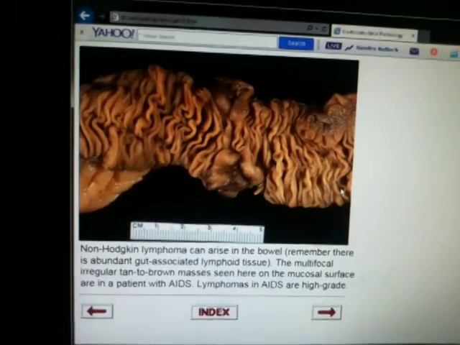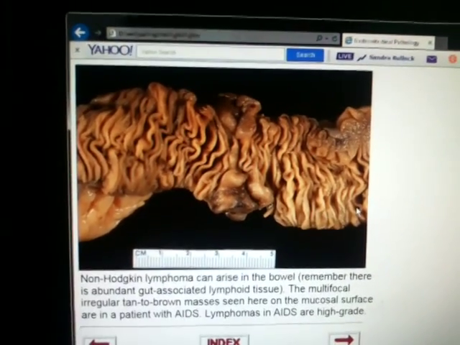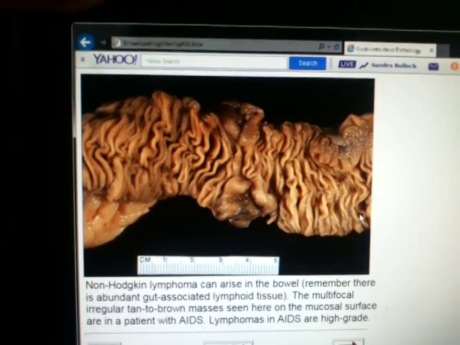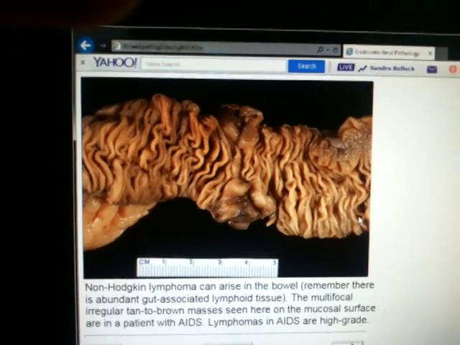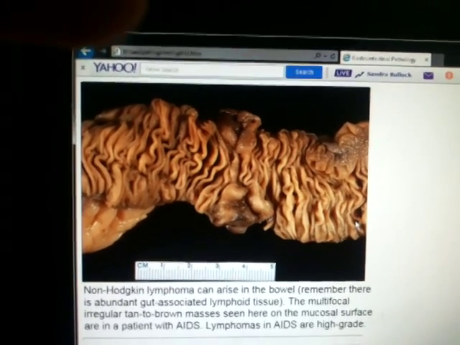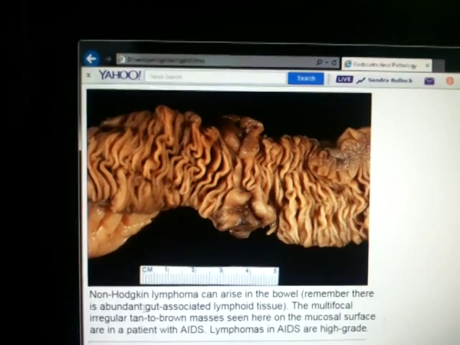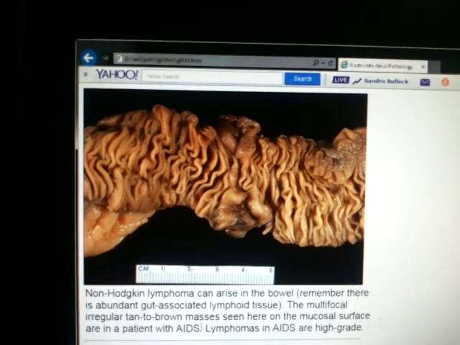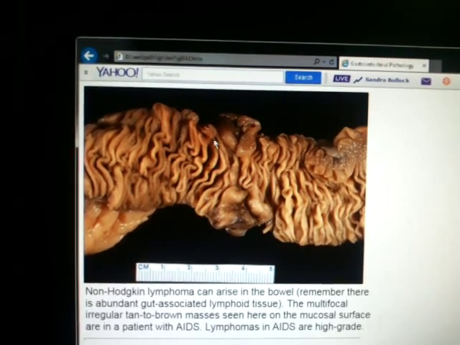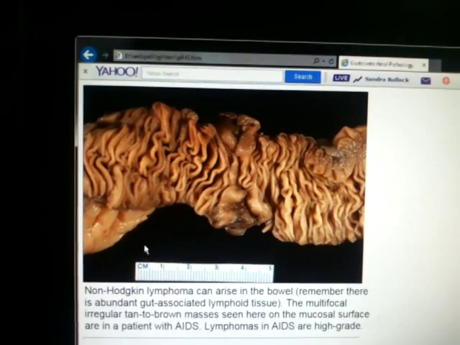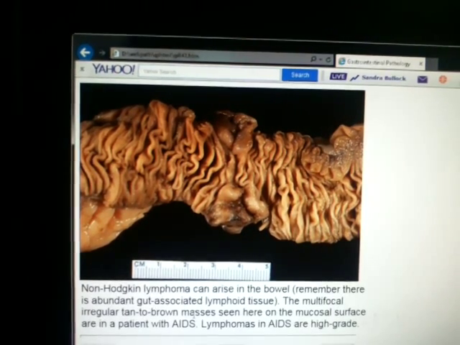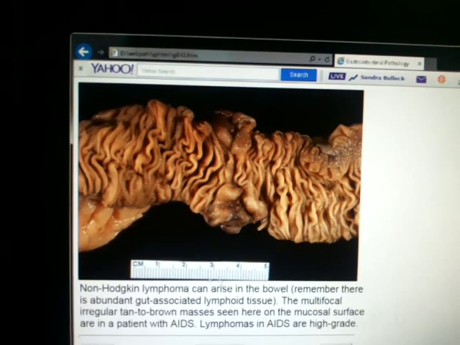Okay, another type of malignancy that can also arise in the GI tract is lymphoma, and the most common type is the non-Hodgkin lymphoma. And as we said, the bowel has normal lymphoid tissue presented in its layers, like the Peyer's patches we just saw in a previous picture, and also there is what we call the mucosa-associated lymphoid tissue or gut-associated lymphoid tissue, which is called MALT. This is a normal lymphoid tissue presented in the wall of the bowel, and if it undergoes a malignant transformation, the lymphoma can arise from this tissue, which we call maltoma.